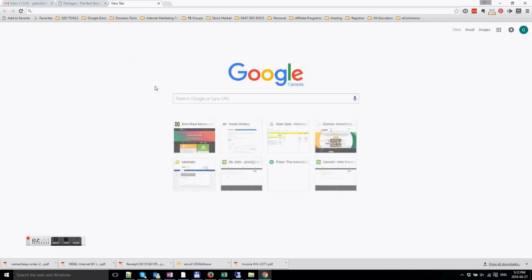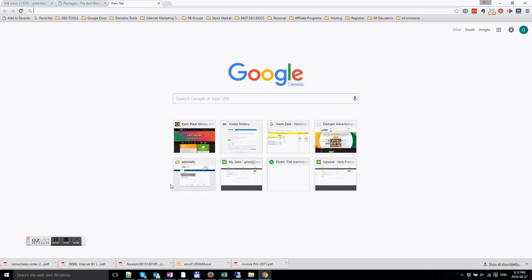Okay, so before we install WordPress, we need to install Cloudflare. In order to install Cloudflare, we need an email address. For each domain I create, I also give you a Gmail account so you can use it for Webmaster Tools and also for Cloudflare.